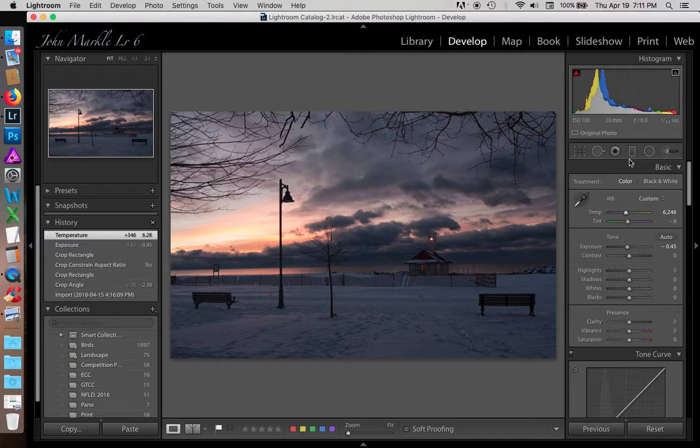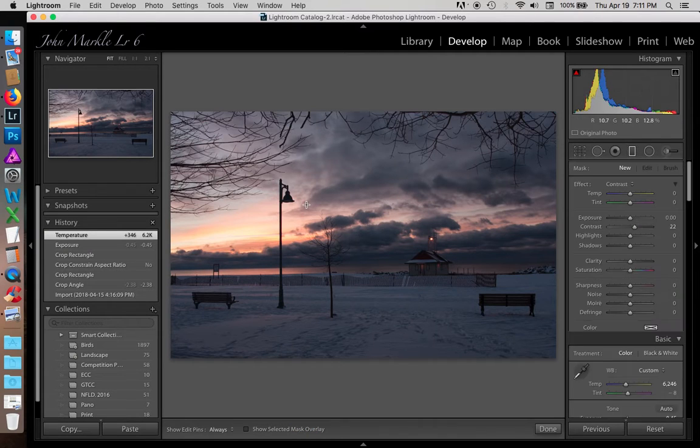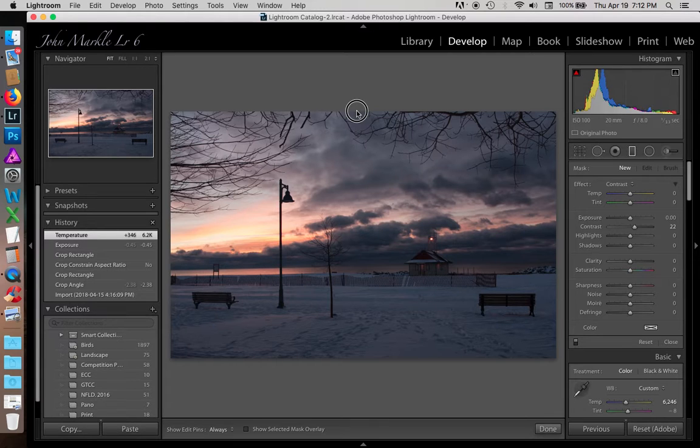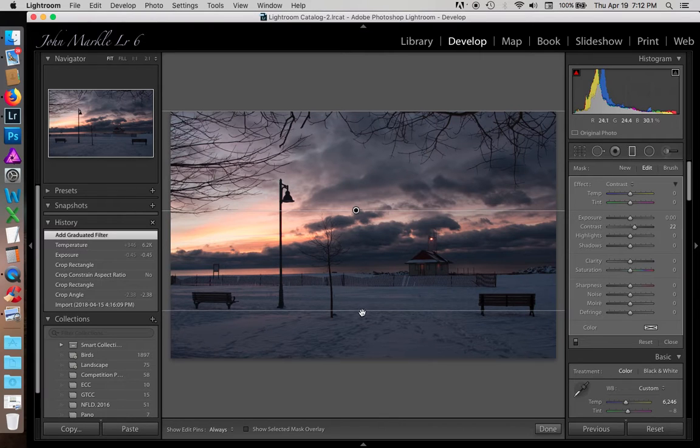And so now we'll select the gradient tool and add a gradient. Top down, hold the shift key so it stays vertical. And we'll pull it right down to the horizon. We'll move these lines a little closer together.